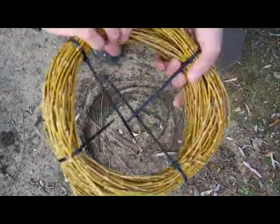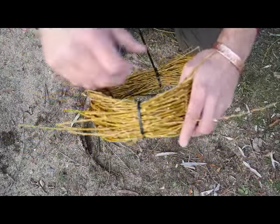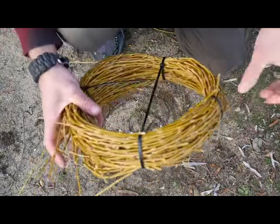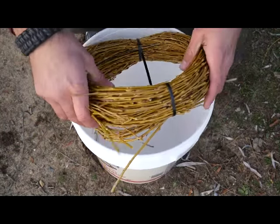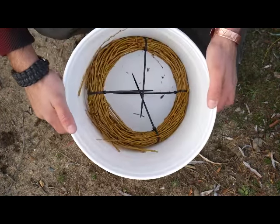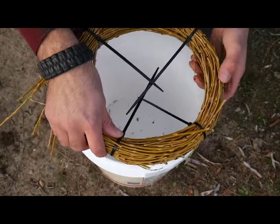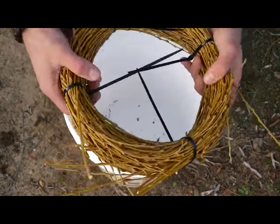So now you let this dry just like this somewhere in your house, and they'll do all the shrinking. All the shrinking will be done. And then when you're ready to make your basket, all you do is take this, get your bucket again, fill it up halfway with water, dump this in there, let it soak a few hours or overnight. You're ready to roll. So now when it softens up with the water, it gets pliable again, so you can use it, but it's not going to shrink when it dries again. All the shrinking's done when it dries the first time right now.